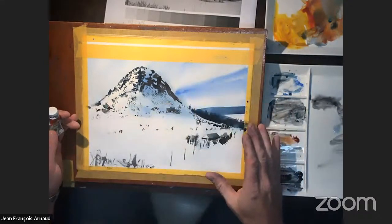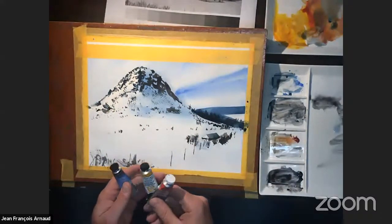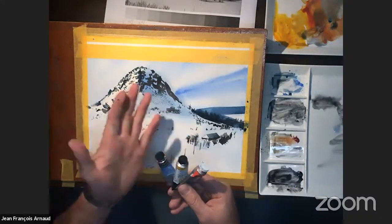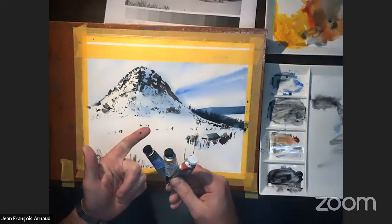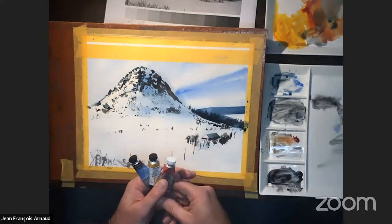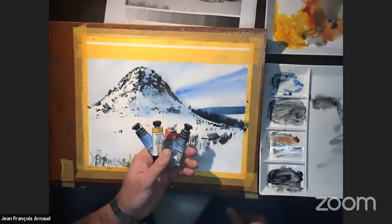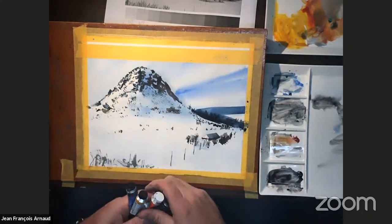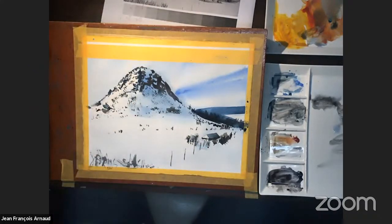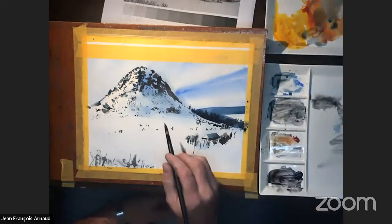Today it's special because it's kind of a big chromatic picture. But generally, I paint like a printer. You know, printers work with 4 colors: cyan, yellow, magenta, and black. So if I add a blue indigo, I have my 4 colors, and I work with this all the time. I don't need to have plenty of tubes. It's my opinion, based on my experience.